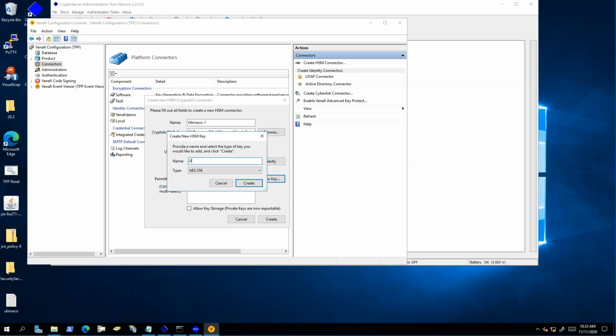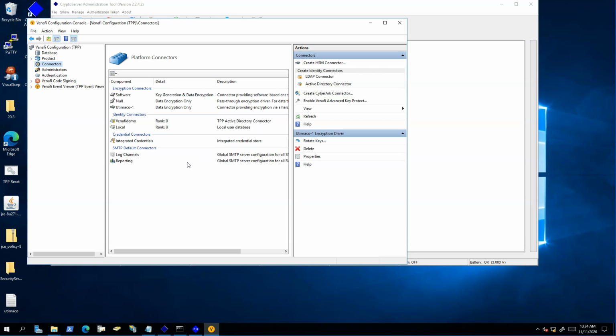Next, I will create a key. It's going to be an AES-256 key that will perform data encryption. So any sensitive object that Venafi generates within the SQL database is protected with the data encryption key. And this is how I will offload this key and store it within the HSM. This is all that we needed to do on Venafi.